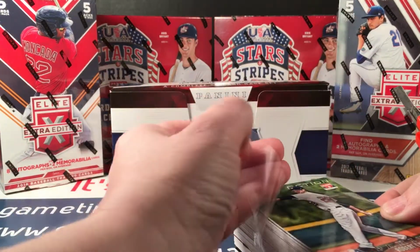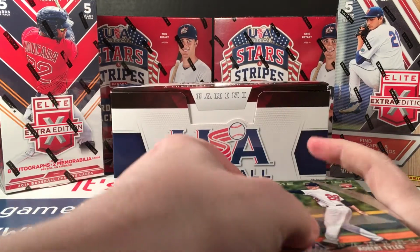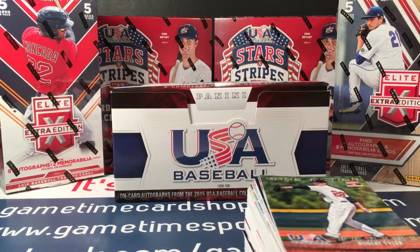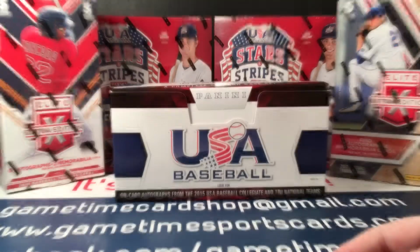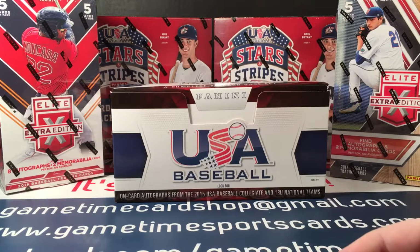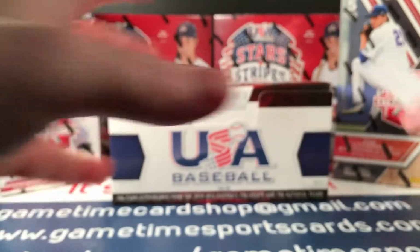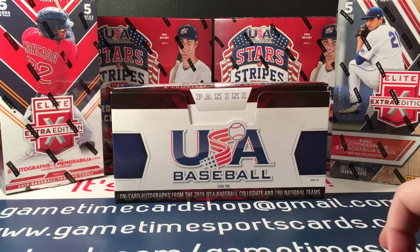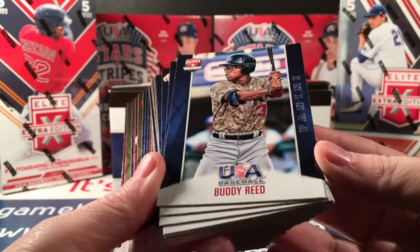I went through the set in one video. Obviously, I'm not going to keep doing it over and over again. It makes no sense. So if you want to see what's in there, you can watch the first video I did, or of course, check out one of the online checklists. So I'm going to start by pulling these base cards, this set, out of here and leave just the hits behind. There are also some inserts. And there are numbered parallels in here too. It's crazy. If you want to see, this is what the base cards look like.